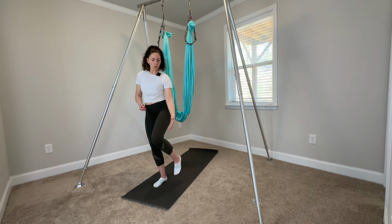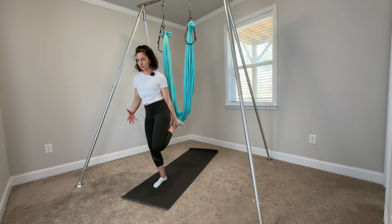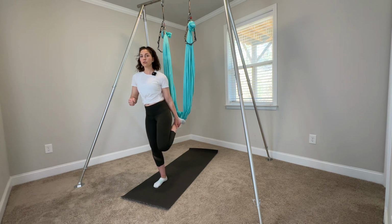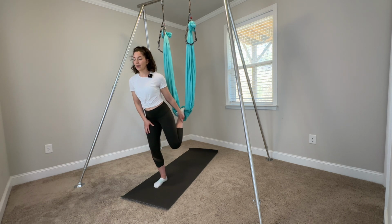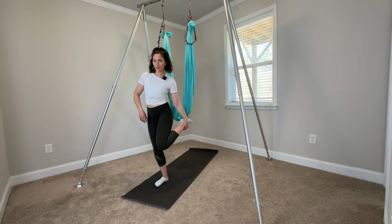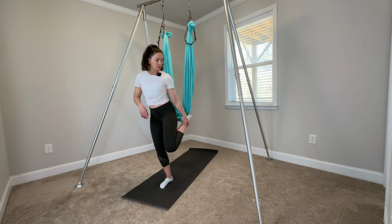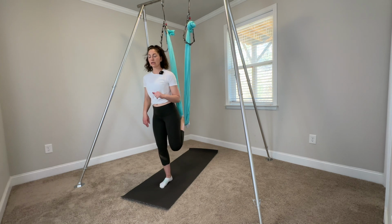I'm going to take hold of that ankle, kick it into the heel first, and feel stable without gripping onto the fabric. The idea is that we're not going to hold onto the fabric until we feel safe. So we're not using the fabric to stabilize us. We're using our core and our leg strength. I'm just going to check the fabric's there. I have got my foot a little caught, so I'm just going to do that again. And then I'm going to check again, kicking the heel in and then placing the foot inside the fabric.